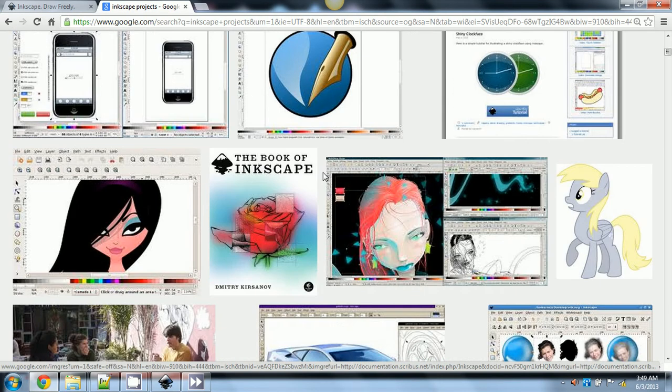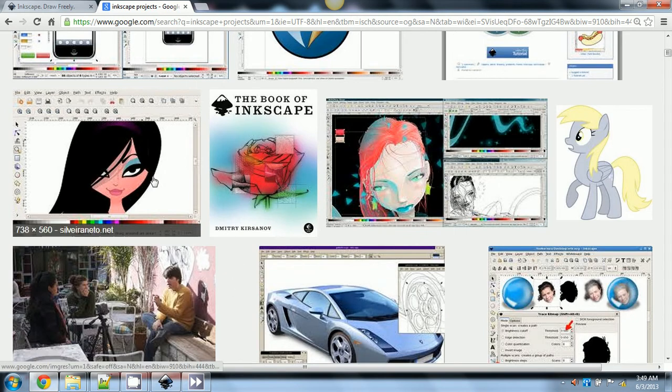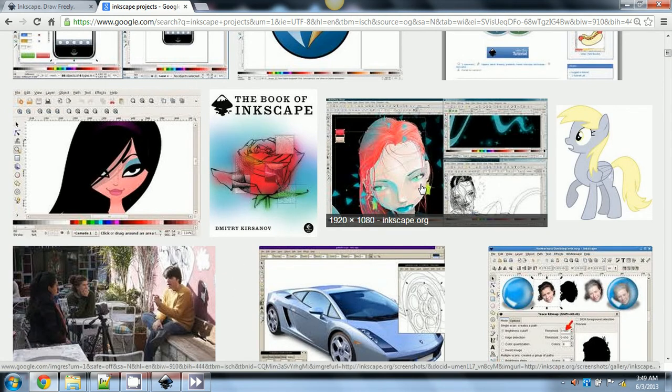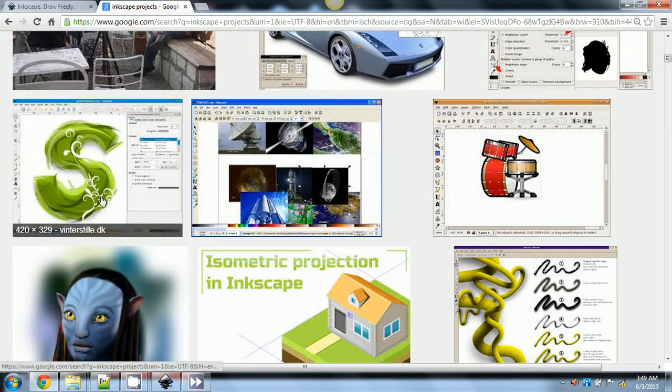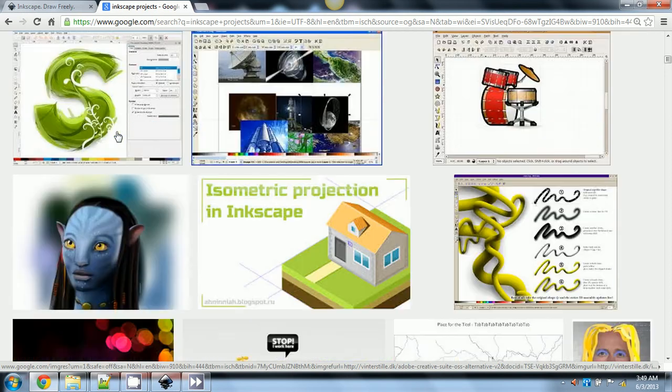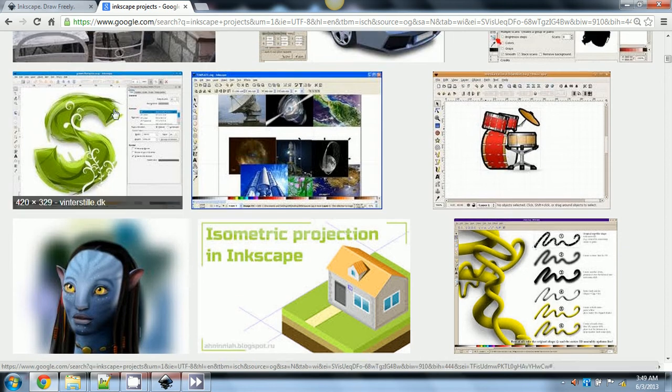All right. It's all about your style, your imagination, as far as what can be done in Inkscape. That's awesome, and I couldn't do something like that. However, it was done in Inkscape, and it was less how much they knew about the program and more their style.